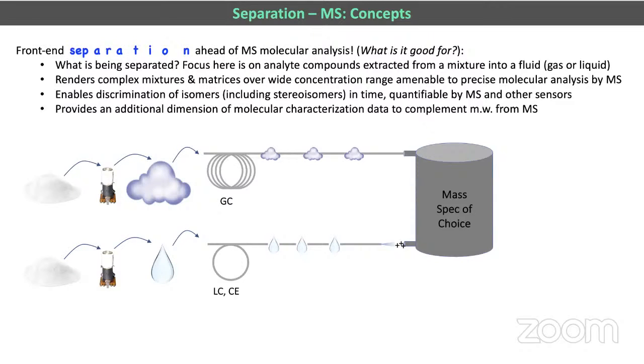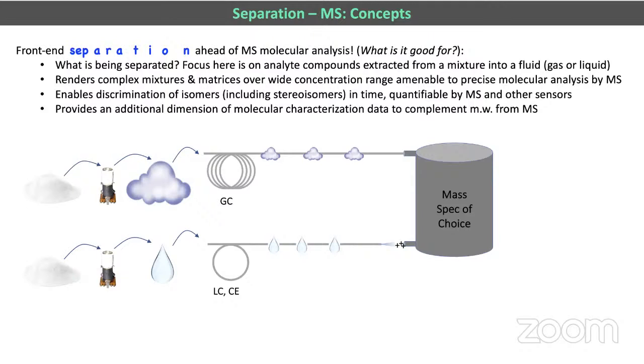In the case of gas chromatography, on the top, the evolved gas is introduced to the GC. There's lots of details that are not shown here. And the compounds are separated into packets with different retention times in the column. So most people are aware of that. It's the general idea there. That column is many, tens of meters long. So these elutions can take tens of minutes depending on the flow rate, et cetera. So these are emitted in a time sequence, usually over tens of minutes, into the MS. So you basically have an extended MS experiment, and every fraction of a second, you're getting a complete mass spectrum. So it is a pretty big data set, and it's an extremely powerful data set.